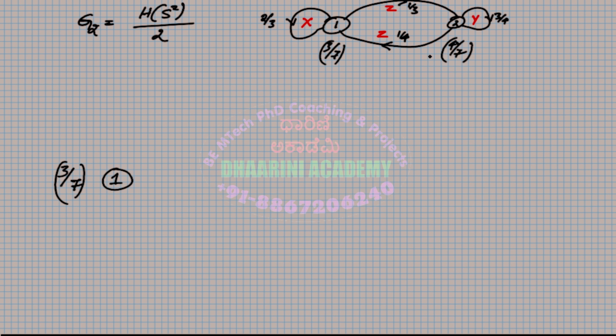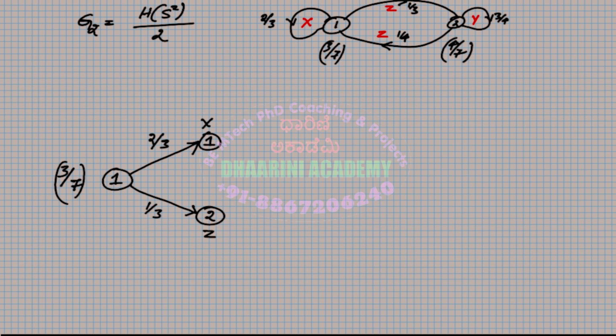Now, if you are right now present in state one, what are the two consecutive numbers that you might get? Okay, so right now I am in state one, let us assume, and I have two chances. One is that I may get into state one or I may get into state two, right? So from state one to state one, there is a chance of 2 by 3. And what is the symbol you receive? It is X. From state one, I might end up in state two with the probability 1 by 3, and in that case I'm going to get the symbol Z.